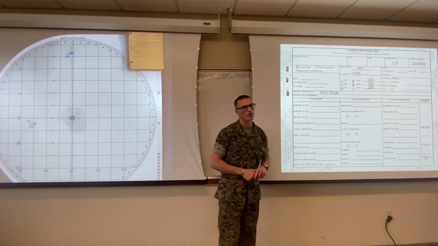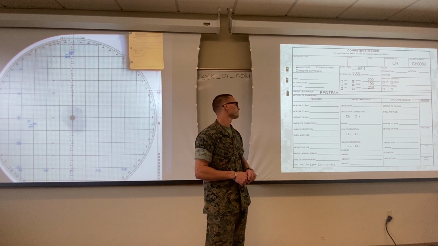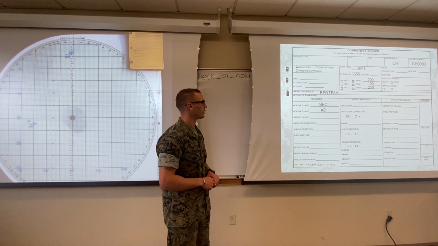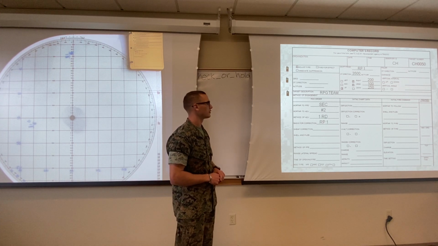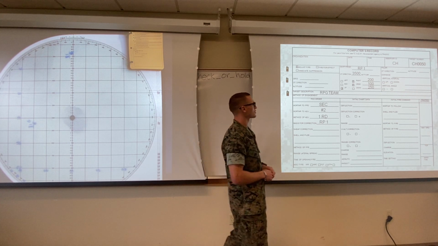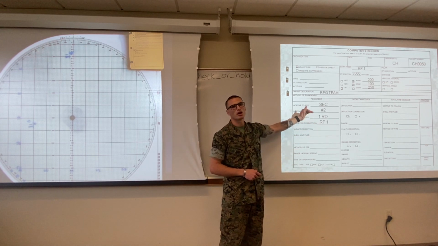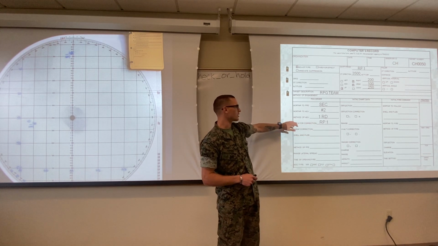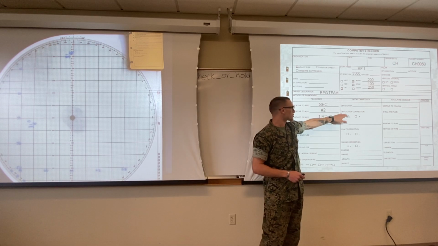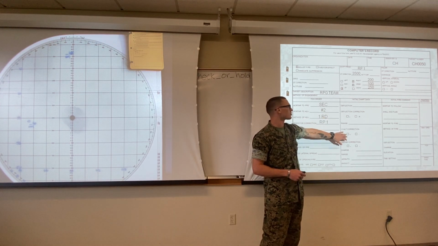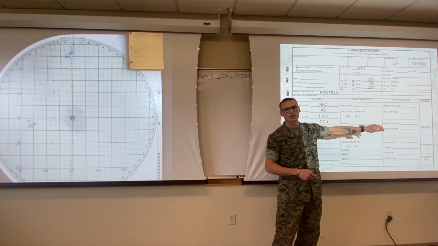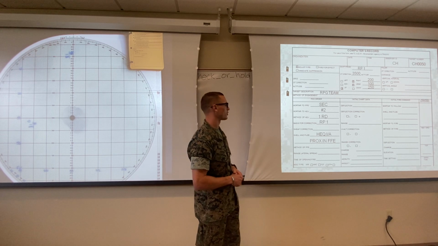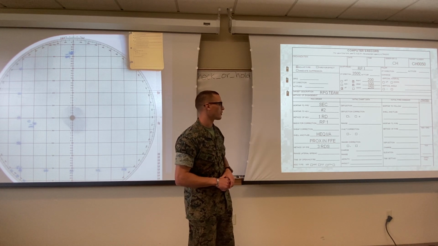All right, so shifting from RP1, go ahead and knock out our FDC order. So mortar fire for effect section, number 2 gun, 1 round. Now, because we just got done firing registration, we're still in our registration transfer limits, our basis for correction is RP1. All this means is now we're going to apply all those registration corrections that we got to our initial chart data to get our command data with those applied. And you'll see how that looks. Our shell and fuse, HE quick and adjust, proximate fire for effect. We have 3 rounds when ready.